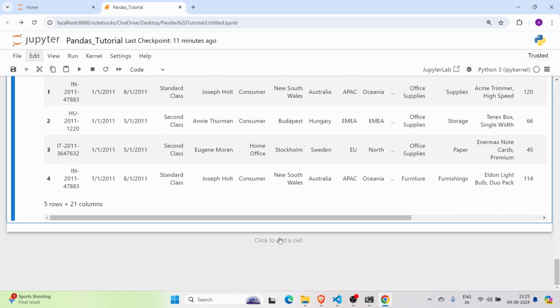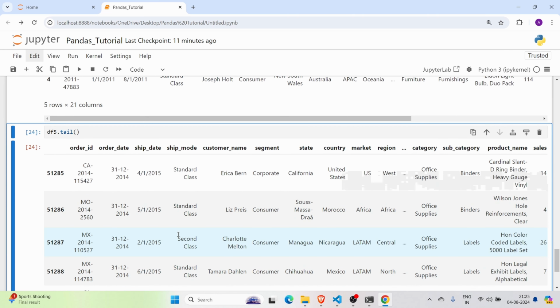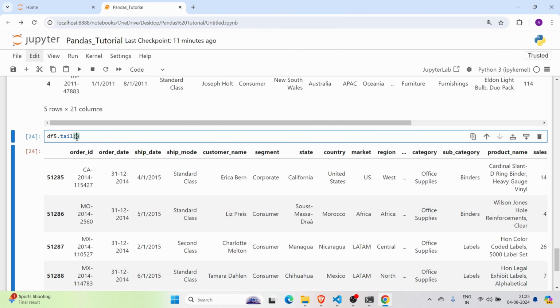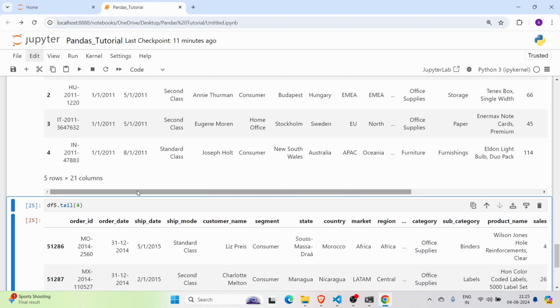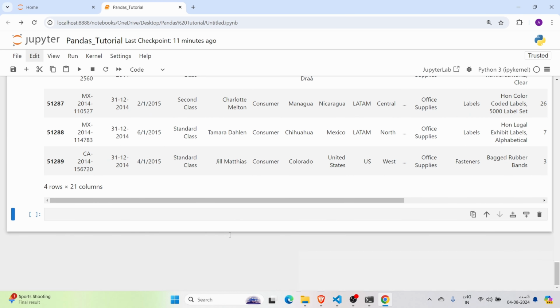Okay. And also if you want to see the last 5 rows, so df5.tail, and this way, in tail also you can assign, so let's say 5 or 4 for the data set. And now we have to select those specific rows. So what you need to do is df5 dot iloc.